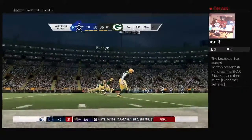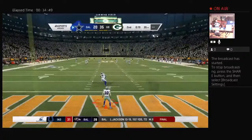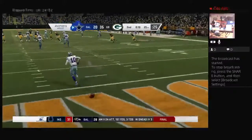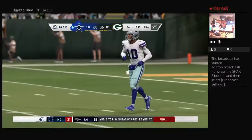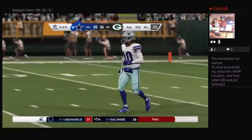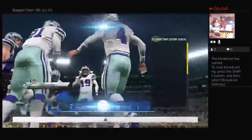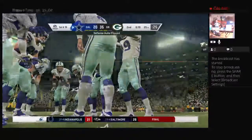Set now to kick this one away, and off it goes. This fielded a few yards into the end zone. And not wanting to risk anything here late in the half, he'll just take a knee, and they'll bring the football out to the 25. And now Dallas gets set to take the field. And we're under 20 seconds to go in the half.